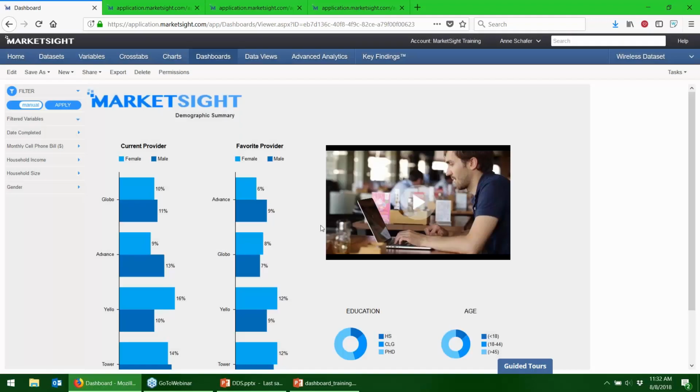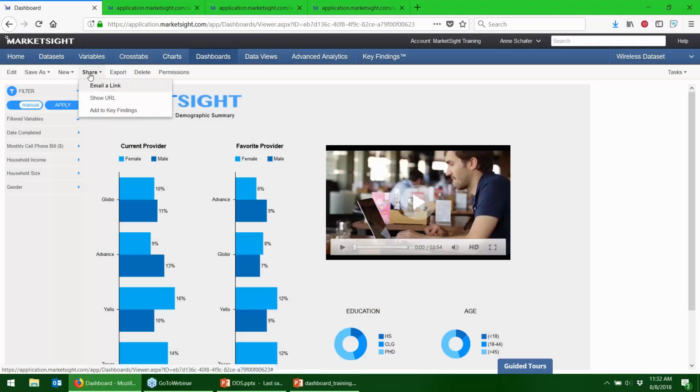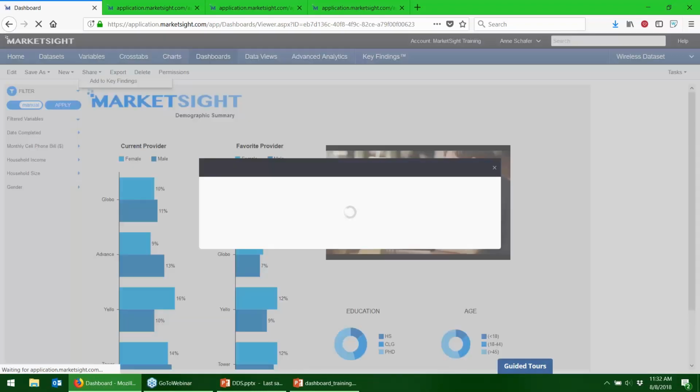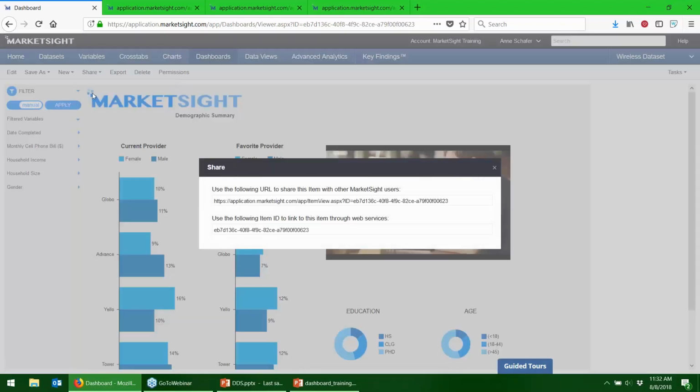Okay? Now, if you do want to log in, of course, that makes it a bit more secure, then you're probably going to want to choose one of these last two options here. Show URL is the next one down, and this gets you two different URLs that you can choose from. The first is a full-length URL. It's a permanent URL that will take anyone to this particular object, in this case a dashboard. That's great because they're going to be required to log in.